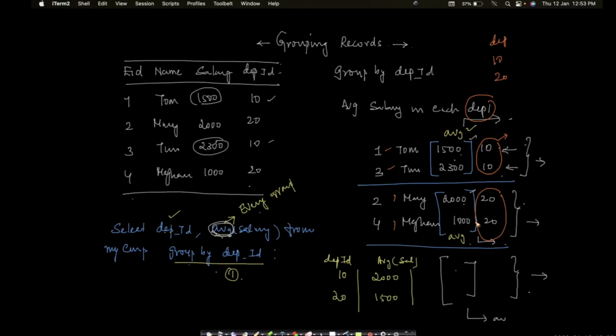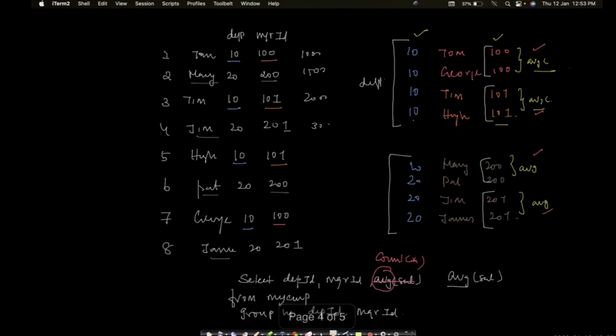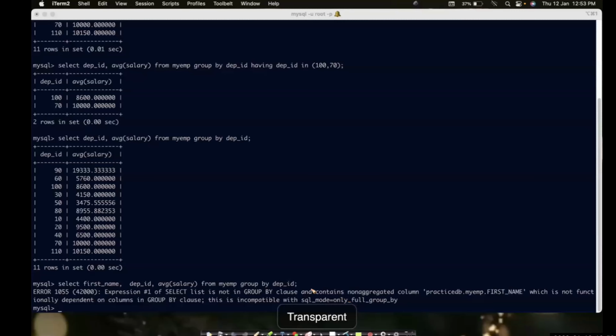So that is why if you're grouping by something, you can select only the value based on which you have grouped. Because for this group, department ID is going to be the same for all the records. So you need to remember that if you are using group by, only whatever you use in the group by can be used in the select also, plus the group function. Anything other than that, if you try to select, it doesn't make sense, right? So it will give you an error.